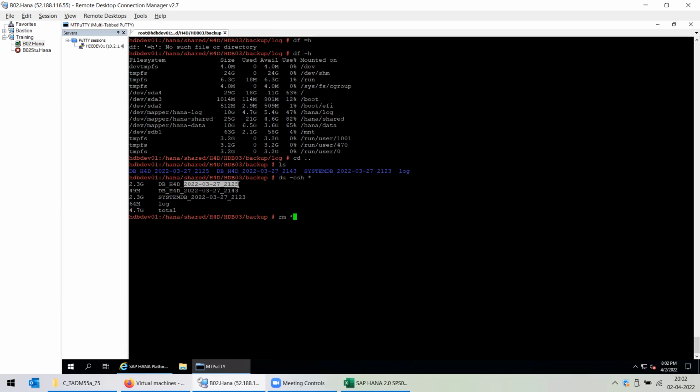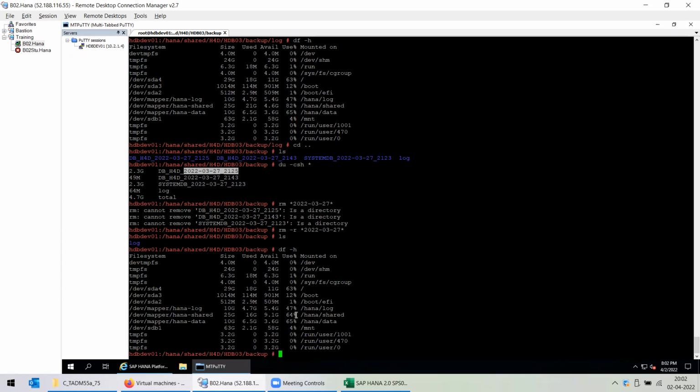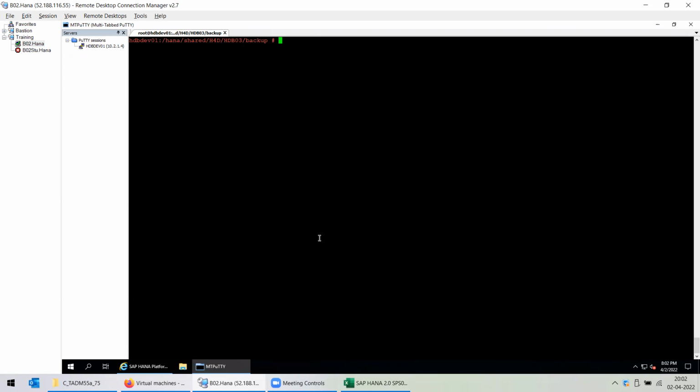Then let me delete all these backups over here. rm -r. ls, df -h. Okay, so now we have around 9.1 GB of free space. So now let me run that again.